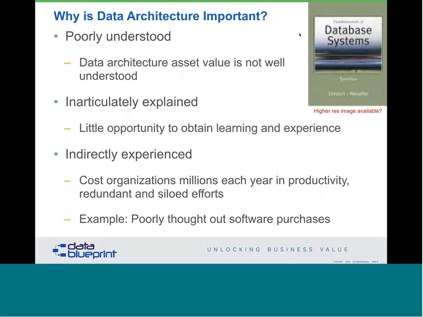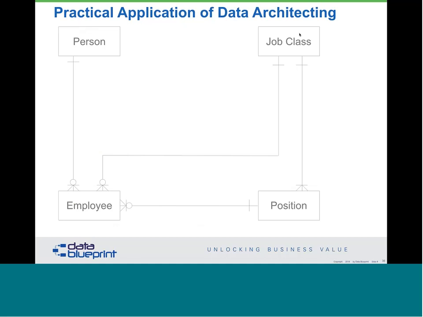It's inarticulately explained, it's indirectly experienced, in the sense that people say, well, the system doesn't work. Yes, that's true, but I'll give you an example in just a minute of a poorly thought out software purchase that can be obviated by the process of understanding the information architecture better. Now, this is an old example. This actually comes from a 90s system that I worked on when I was with the United States Department of Defense. You can see here it's got some things.